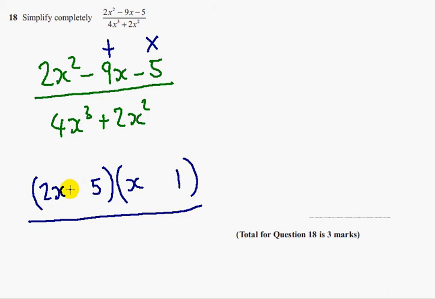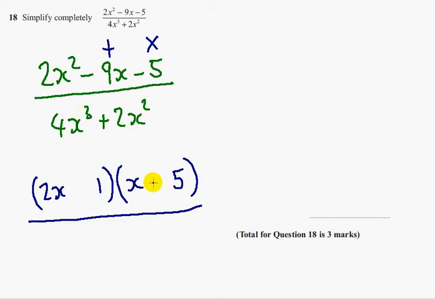That's not going to work, is it? Because 2 times that is going to give me 2x, that's going to be 5x, so that's going to be wrong. So should we try the other way? How about if we put the 5 over here and the 1 over here? So when I multiply this out, that's going to give us 10x and 1x, and we can get that to minus 9, yeah, okay. So I'm quite happy with the 1 being over here and the 5 over here.